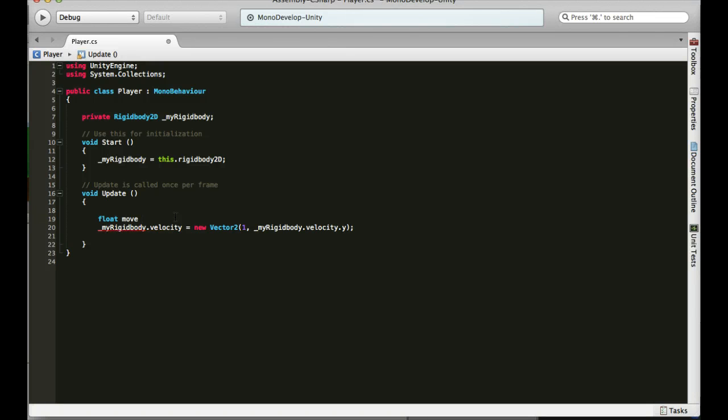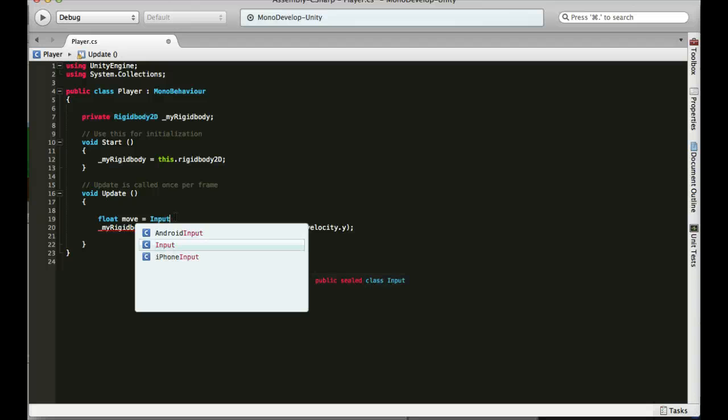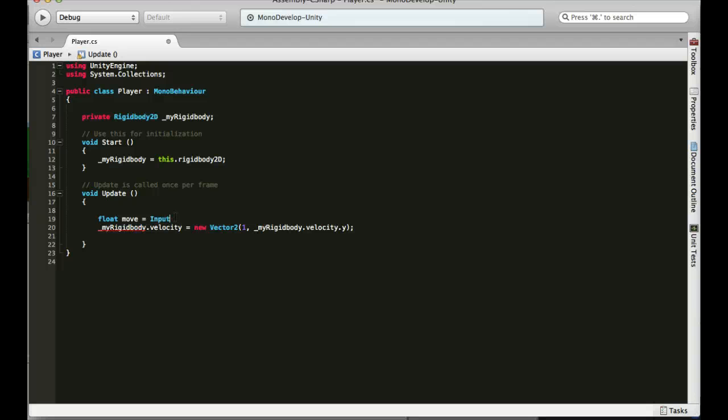The reason why it's a float value, guys, is because if you look in the scripting reference and if you've watched my first video, it returns a value between -1 if you hit the left key, +1 if you hit the right key, and 0 if you're not holding any of them. So to assign that, remember it's a hierarchy structure, you take the input manager, then you do a GetAxis. And the axis you want is horizontal, and that will allow you to use the left and right arrow keys. So now we can replace this 1 with move, and that way, if it's the left key, it's -1. If it's the right key, it's +1.